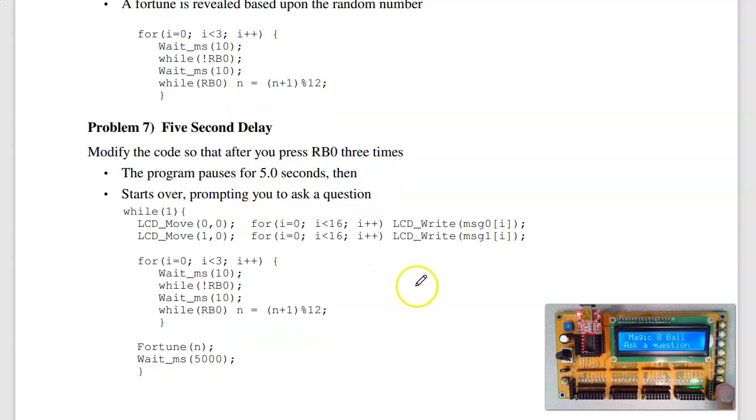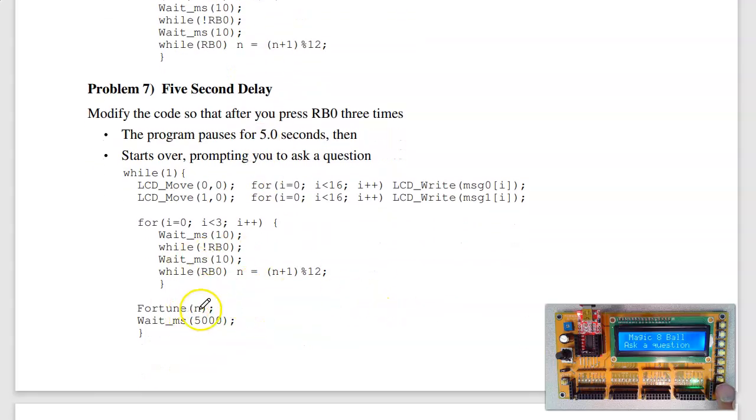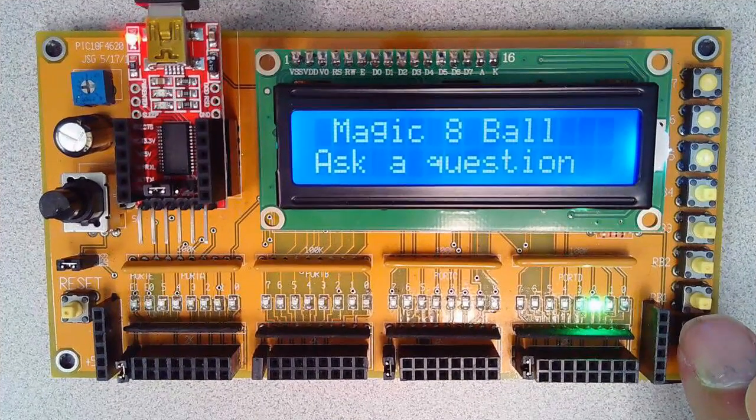Finally, I want to add a 5-second delay. So I get my fortune, and then it clears the screen. That'd be right here. I'm going to wait till I hit the button 3 times. Once I hit 3 times, I know what my fortune is. Fortune number n. Display it, wait 5 seconds, and repeat. That's typical in this class. I have this infinite loop. That's like a stoplight. When I build a stoplight, I want it to work over and over again, not just once. When I buy a magic 8-ball, I want it to work over and over again, not just once.